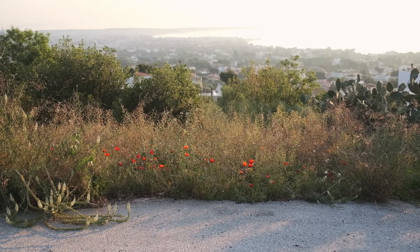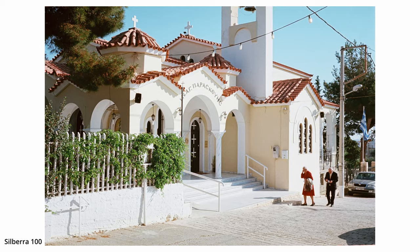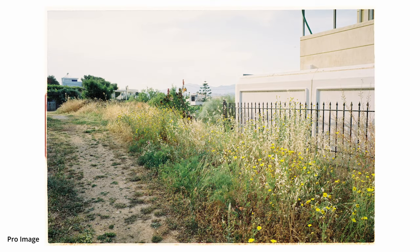I hope you enjoyed this little visual summary of our one-day layover in Greece. Let me know what you thought of the shots and especially the different film stocks. I personally wasn't the biggest fan of my results with the Silbera Color 100 — I found the colors a little bit unnatural, but it wasn't too bad. However, when it came to the Kodak stocks, I think they really shined here. The Kodak Pro Image is a great all-rounder for me personally when I go traveling.